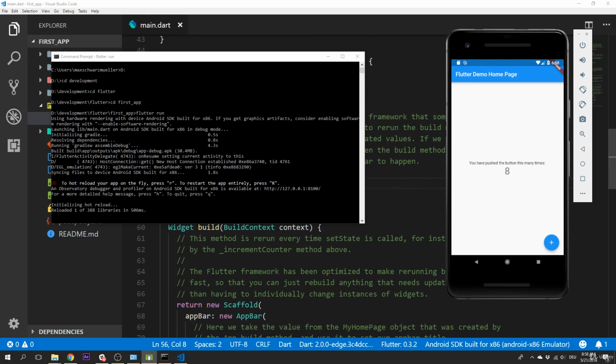We will do much more, of course, but this is our Windows setup finished. Was quite a lot of work, but now we are prepared to continue and dive much deeper into Flutter, of course.